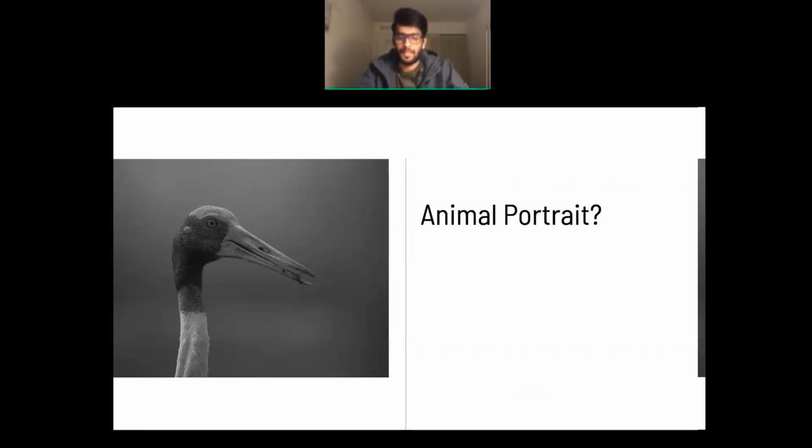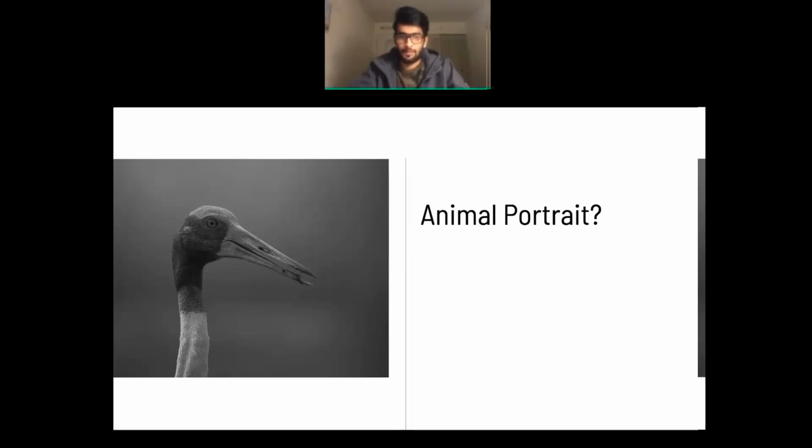The best thing about animal portraits is that, unlike human portraits, they will not ask you for the photos. You click those photos and they will not ask you for them. It's your own. That's not the case with human portraits, where you need to post process them and give them back. So just try to capture those animal portraits.